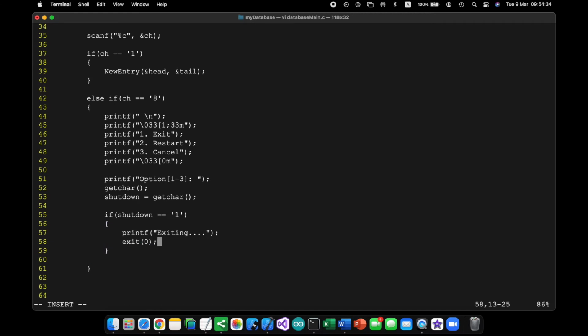Okay, and if it's nothing, like if we select 3, else if 3, shutdown is equal to 3, then we'll do nothing, just leave it like that.